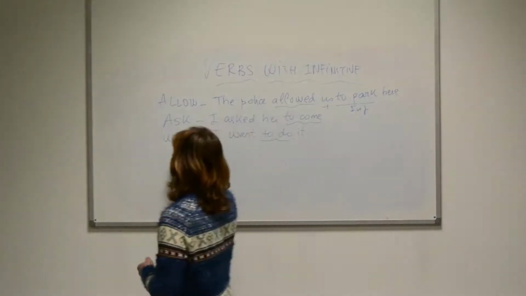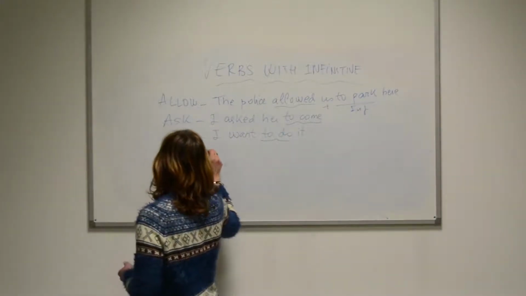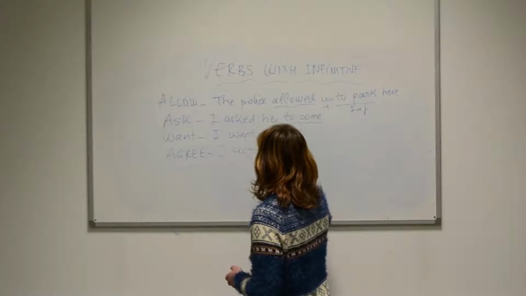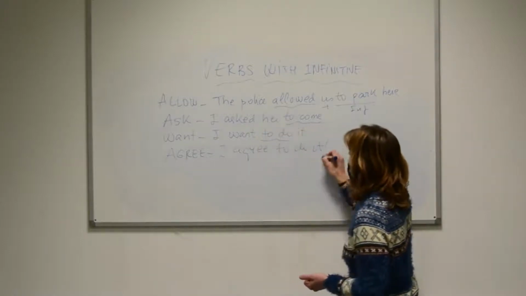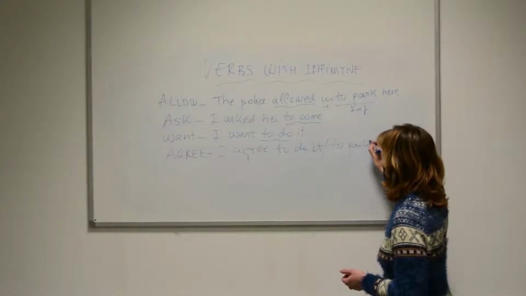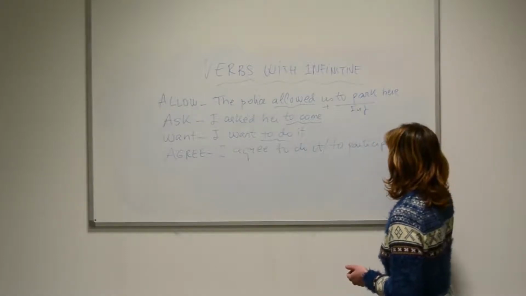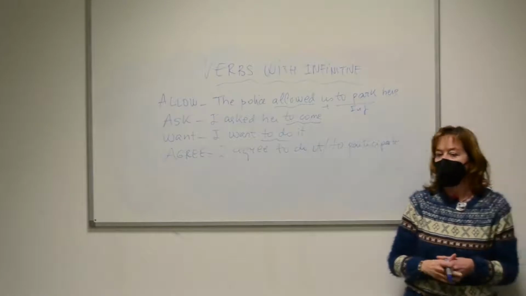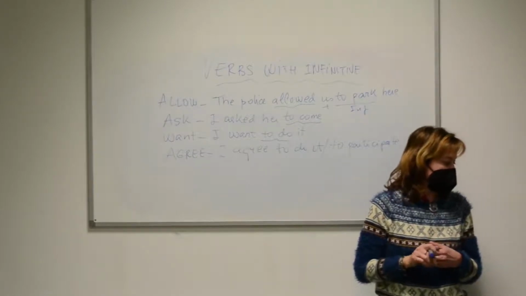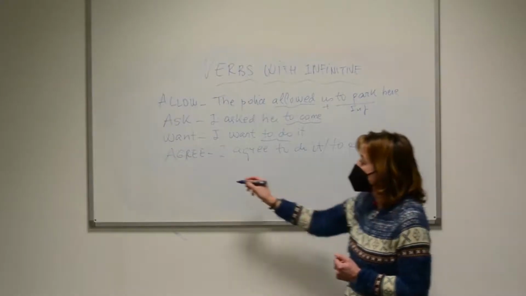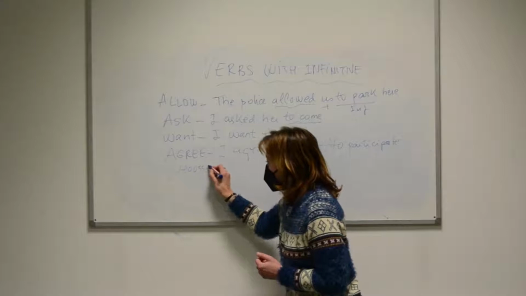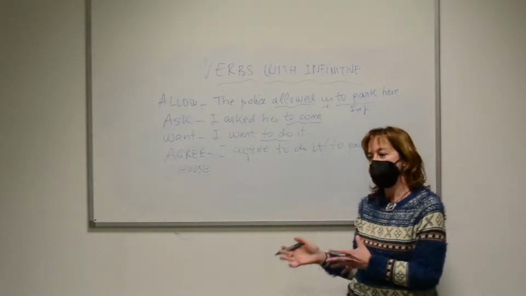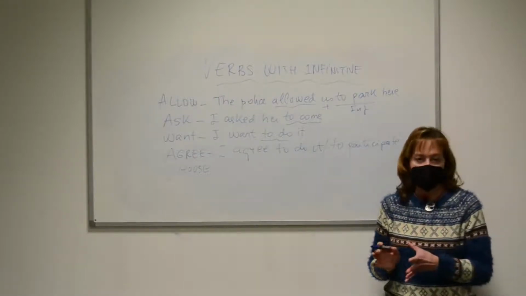Another common verb is, for example, agree. It's always followed by infinitive. I agree to do it. Or I agree to participate, for example. In this case, this verb, agree, is also followed by an infinitive. Necessary an infinitive. Another one should be, for example, choose. Choose means elegir, and if we follow choose by another verb, this verb should be an infinitive.